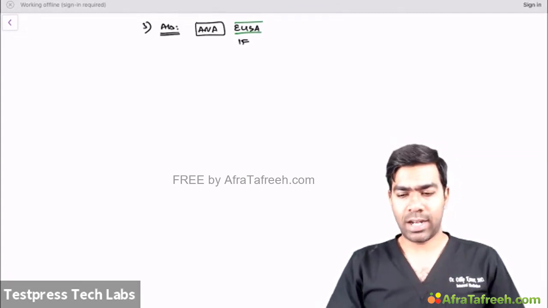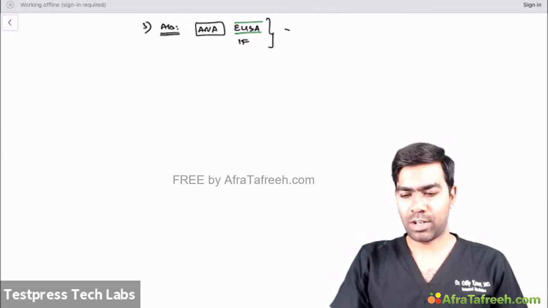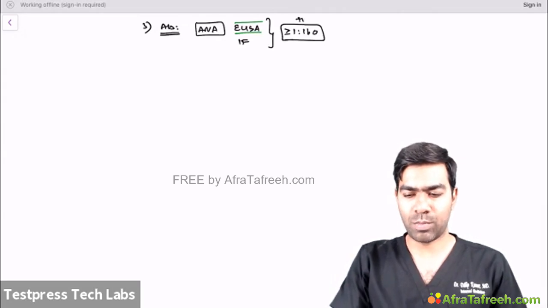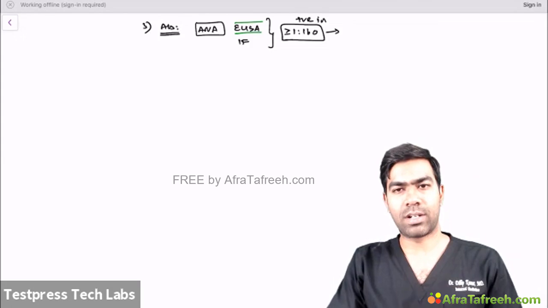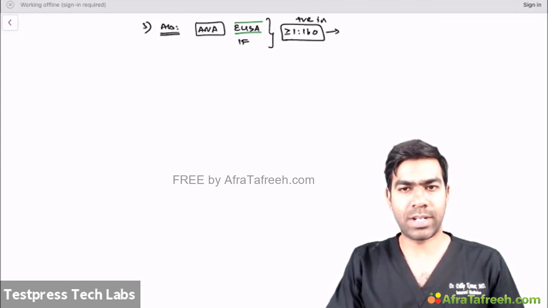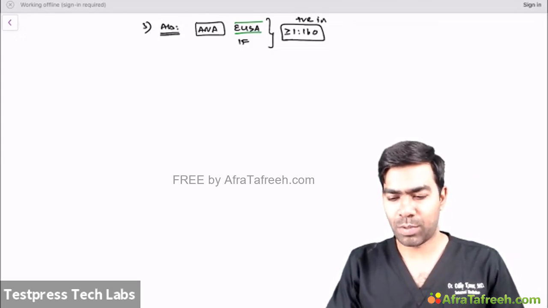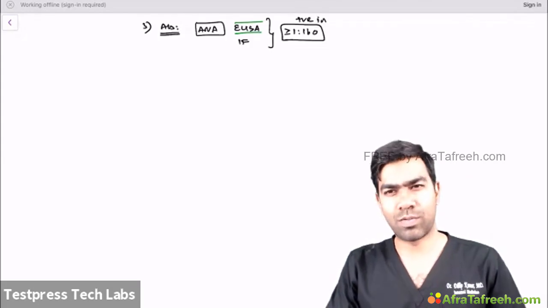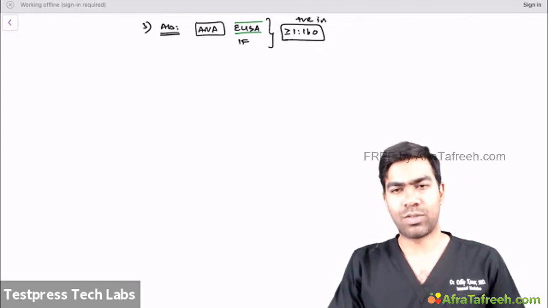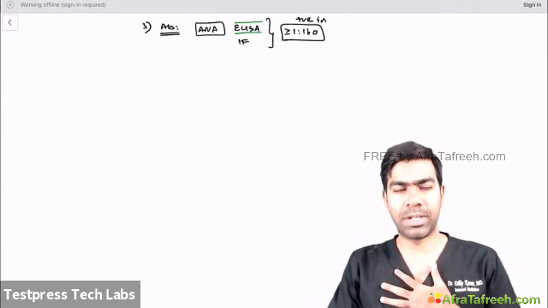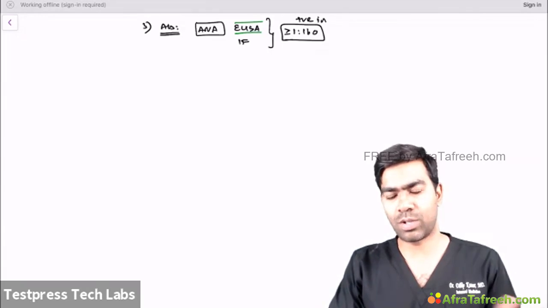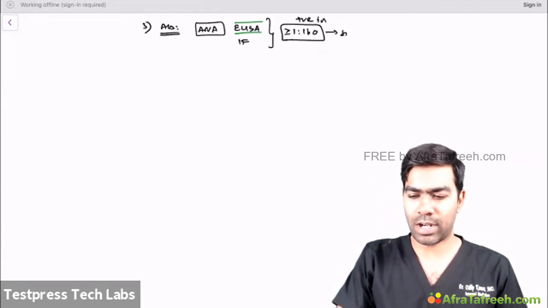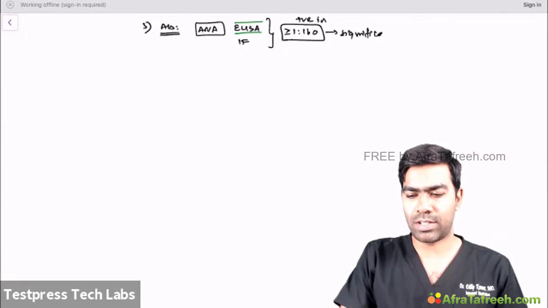Whenever you do ANA and check the titers, remember that only if the titer is positive at more than 1:160 is it considered decent enough to say that the patient is having some issue. If the ANA is positive but the titers are very low, 1:80 or 1:40, that doesn't really mean anything. Many people in the general population, like me and you, can have ANA at 1:40 or 1:80. So it doesn't mean anything. Only if it is more than 1:160 can we call it significant. Otherwise, it's insignificant.